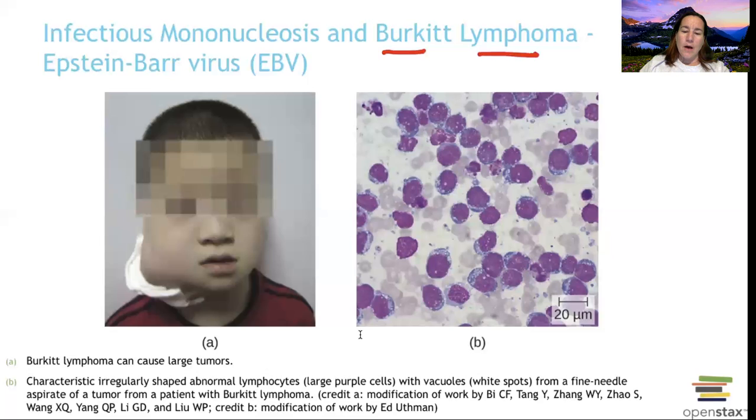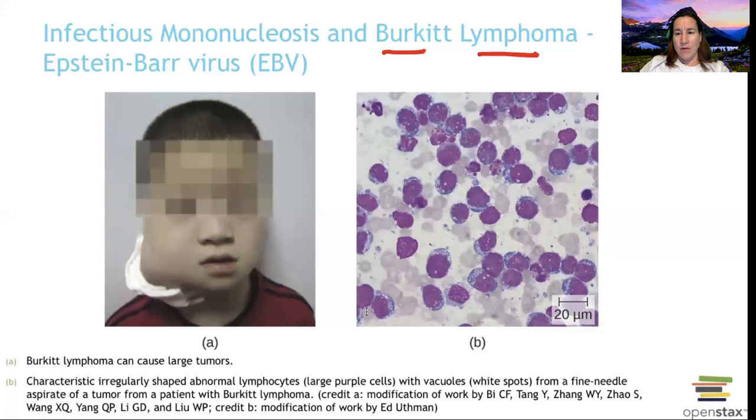That would be terrible. It's normally self-limiting. It usually causes extreme fatigue. It can cause other complications like the swollen spleen or jaundice, but usually it does self-limit. It is very common to get this virus. I think, what did the textbook say? Pretty much almost everybody has had exposure to human herpes 4 at some point in your childhood. All of us have been exposed to this.